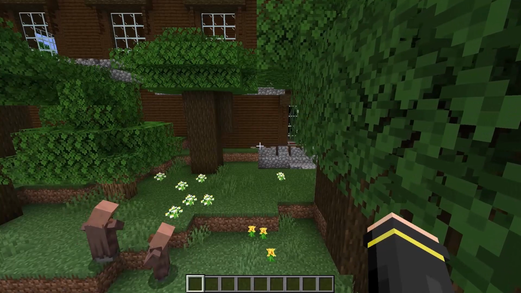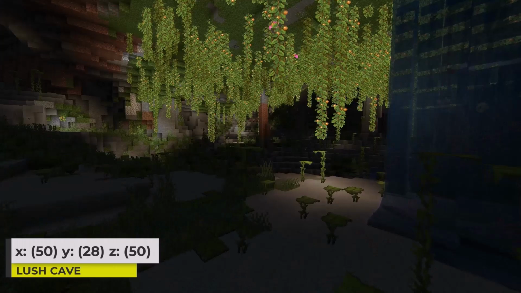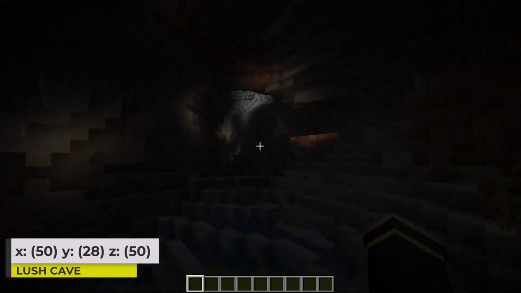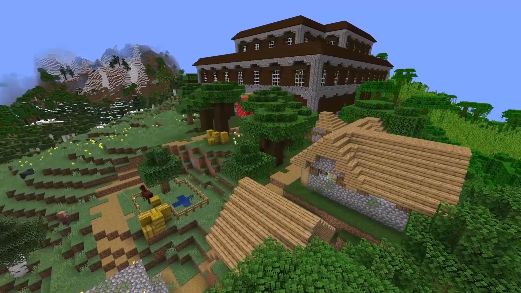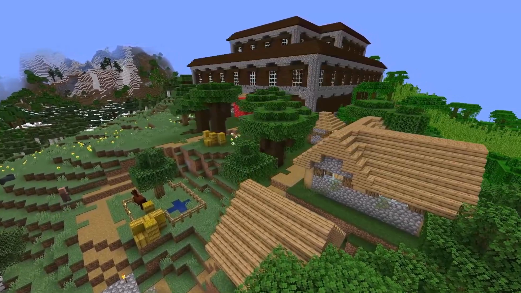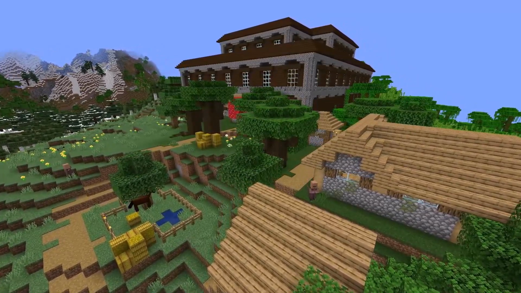And the last place I want to share near spawn in this seed is underneath the mansion. There's this beautiful lush cave down here. Always a beautiful sight to see for sure. There's even this opening to the surface over here too. So yeah, I figured I'd start off with this pretty cool seed with a whole bunch of different things to find around the spawn area.